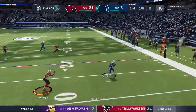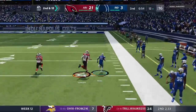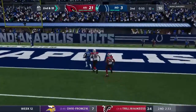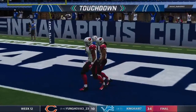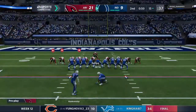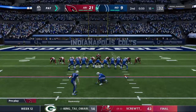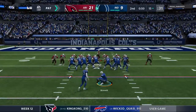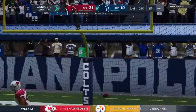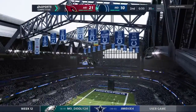From the gun, Eason. He'll find Hines out of the backfield. And he'll get into the end zone. Touchdown, Indianapolis. Naeem Hines, 88 yards. And the Colts strike quickly here for 6 points. Well, that touchdown certainly helps, but they've got to go ahead and convert, get to the half, and figure out how to keep chopping down this lead in the second, don't they? Yeah, they still need to regroup, and they still need to end the second quarter strong.